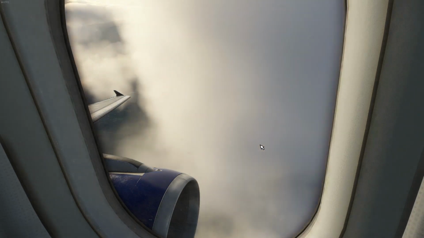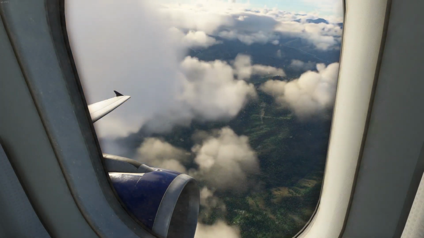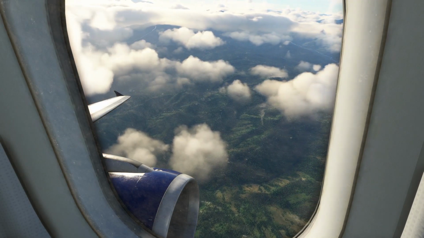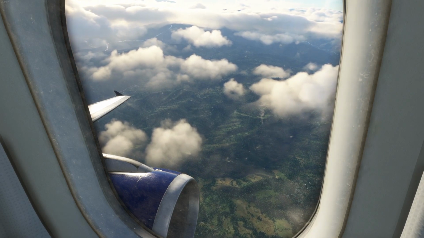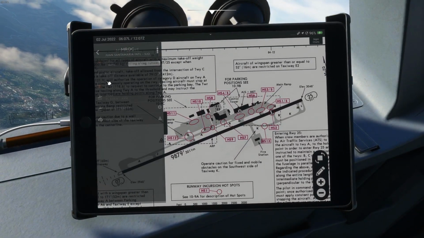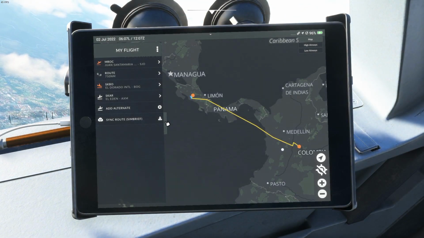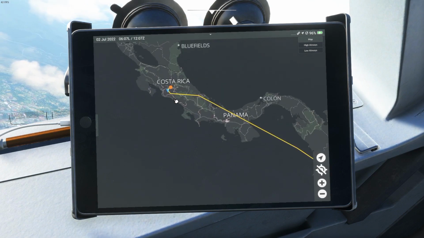What a smooth departure. About 24 minutes from cold and dark to wheels up. Not too bad, not too bad at all. Let's jump back up here. Let's jump into our iPad here. We'll head back and we'll head into route so we can actually see where we are on our departure. There we are.